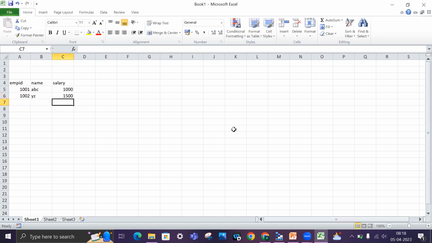So this data is already available in my storage, right? Now maybe I will add one more column, bonus, 5. So this is my source blob storage, which is already available.